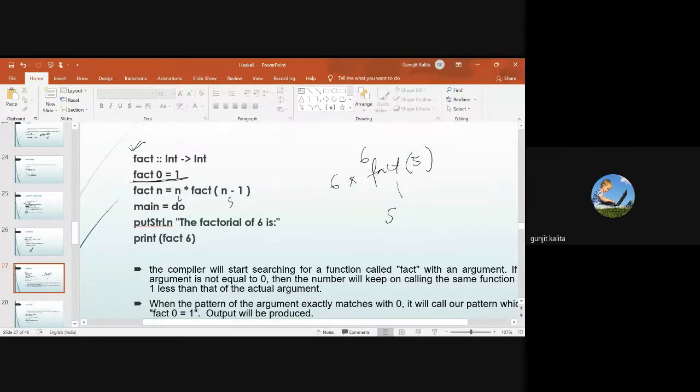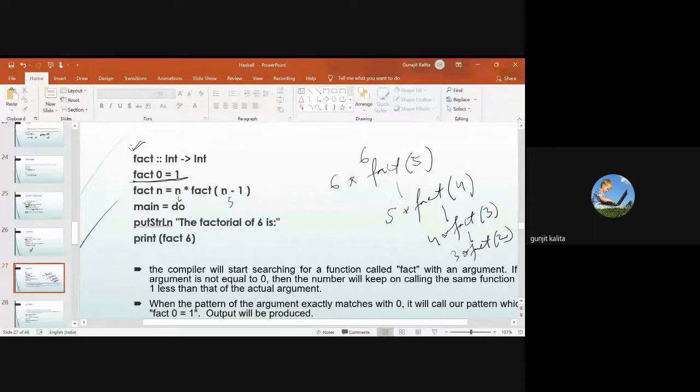Because this is the whole function, n will be replaced by 5, and fact of 4. Again, this will be 4 into fact of 3, because n minus 1. Again, for the next, it will be 3 into fact of 2.